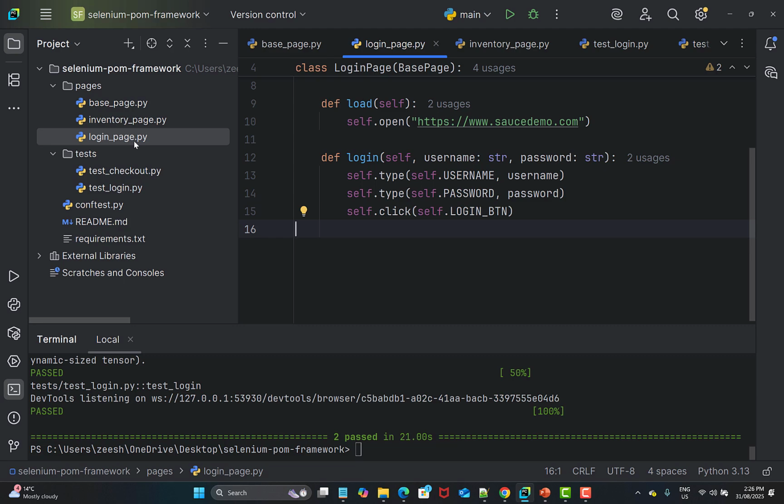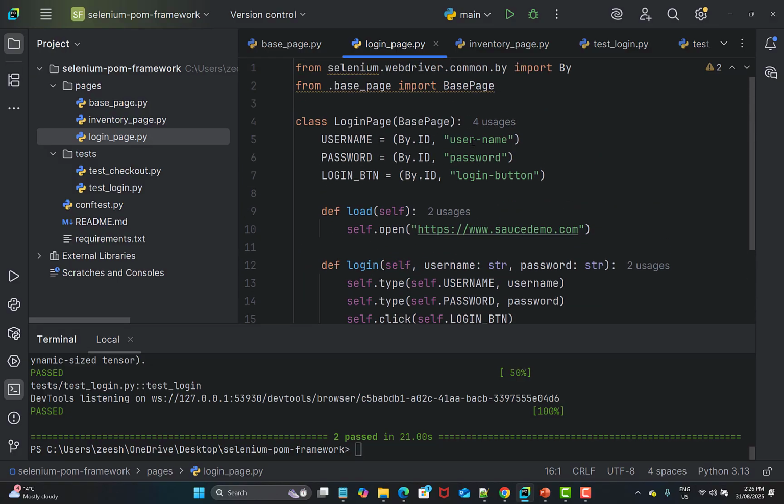So tomorrow, maybe there's a change in a locator. For example, it becomes username underscore 1. So I just change it here. That's it. It will automatically replicate across all my test cases where this login is being called.